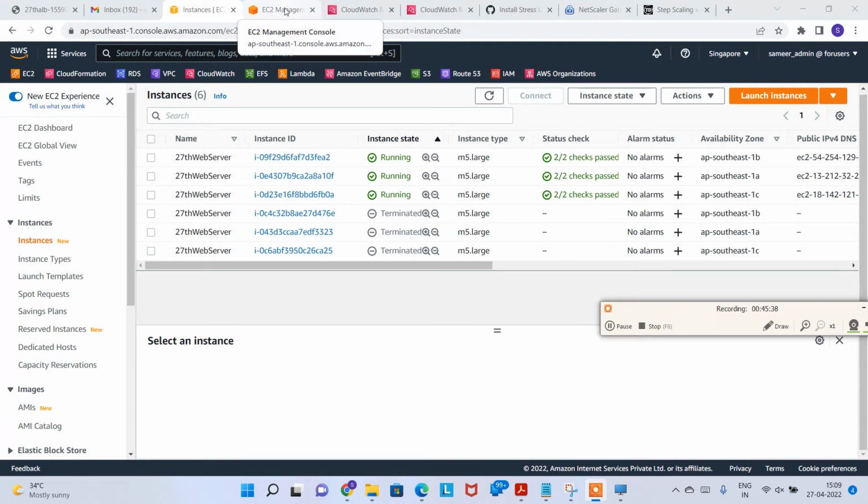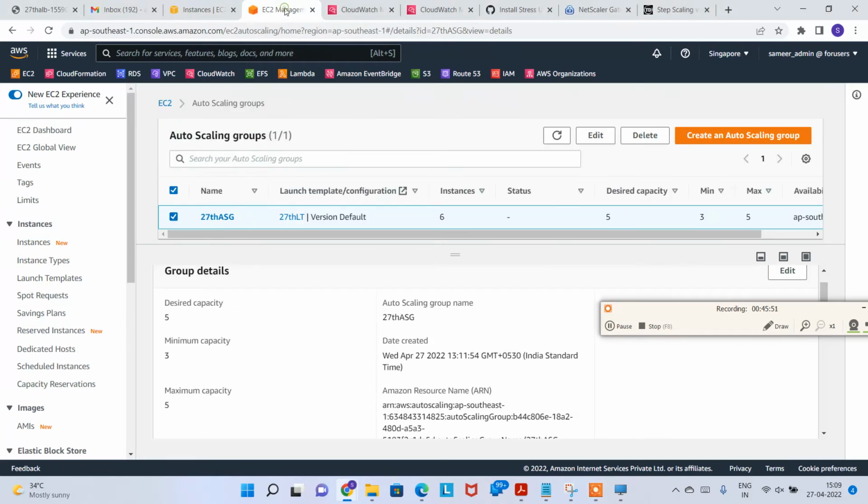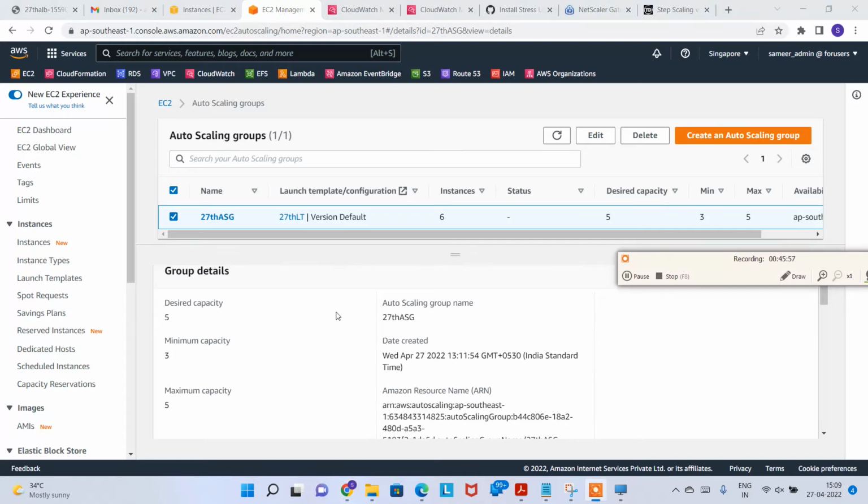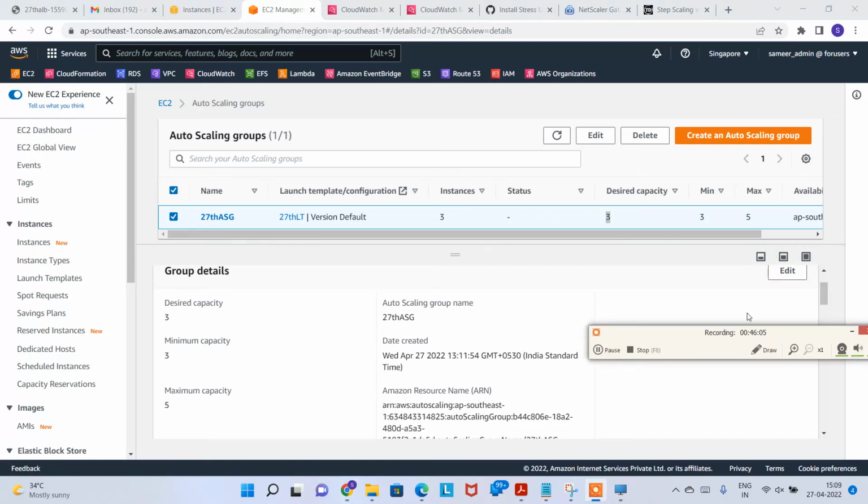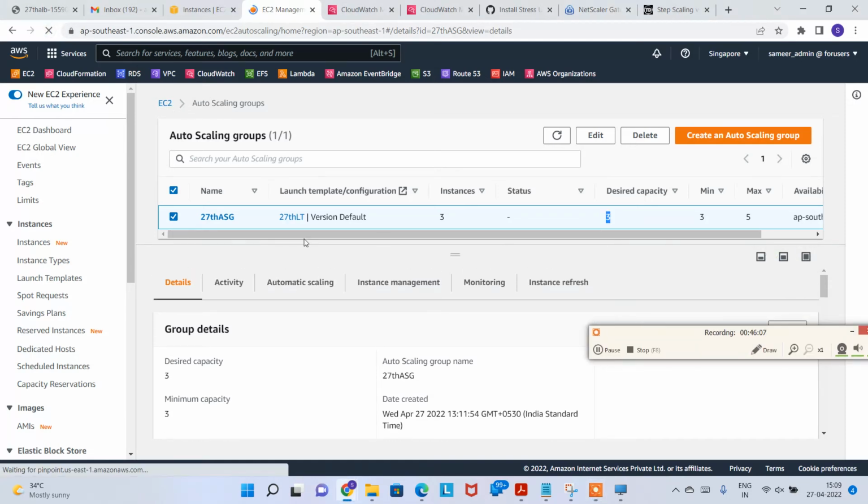Okay, so if you remember, we rebooted all the 5 instances, and once they got rebooted, the stress utility got killed, and all the CPU utilization went below 30%. Now, if you see my desired capacity, earlier the screen was at 5. Now, if you refresh it, just see what happens. Okay, now the desired capacity became 3 here. Let me refresh my screen just to make sure. Yes, now the desired capacity became 3. So the CloudWatch alarm is modifying your desired capacity based on your alarm settings.